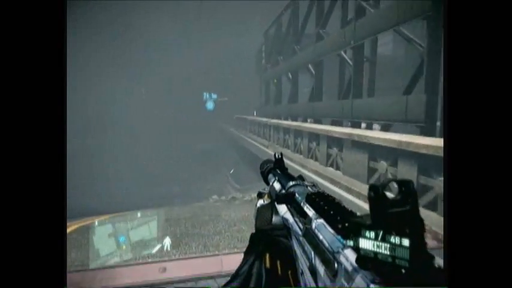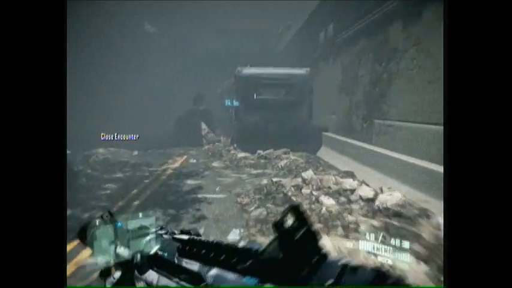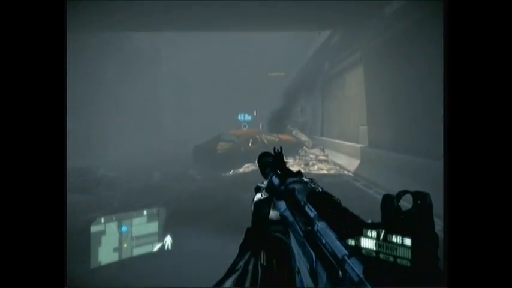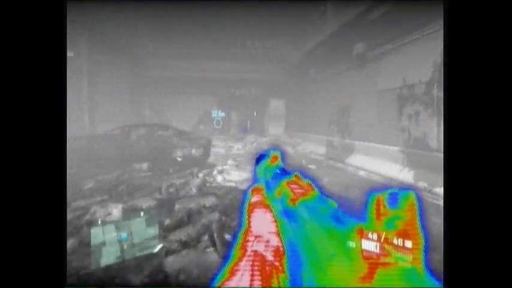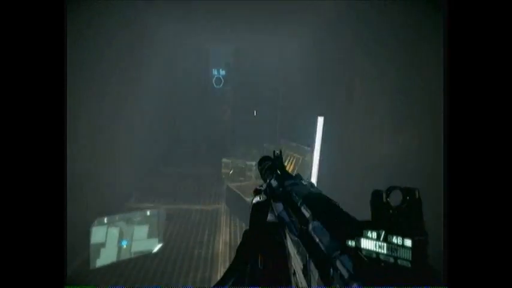Let's go in nano vision just to see if there's anything around here. Dead body, armor, or ammo should I say. And you walk over here. And now I've got a checkpoint there.